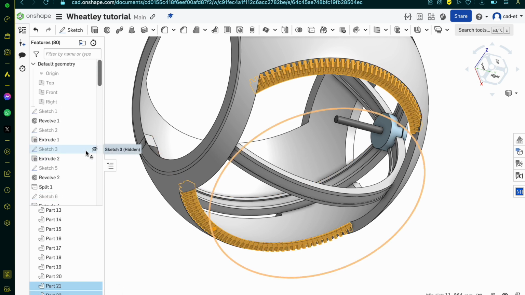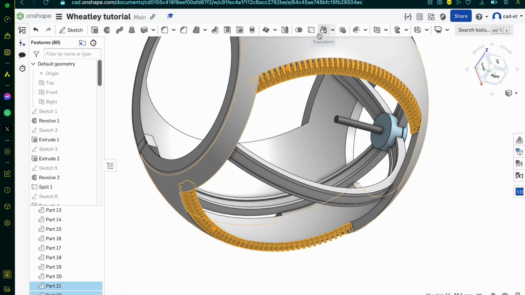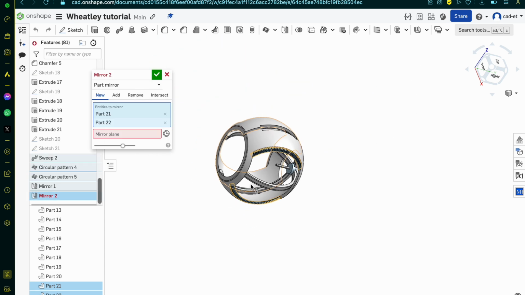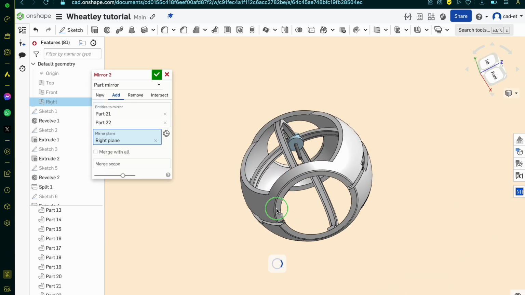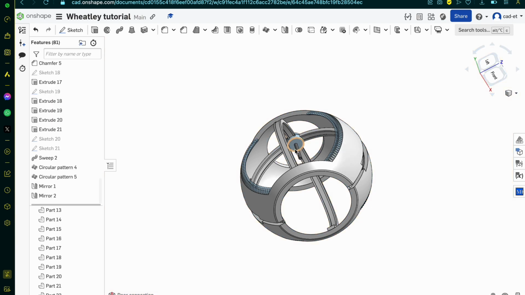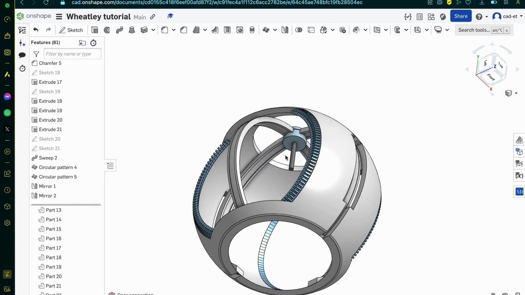Now, I'll then go and mirror this again over to the other side. To do that, the mirror plane needs to be the right plane. There we go.